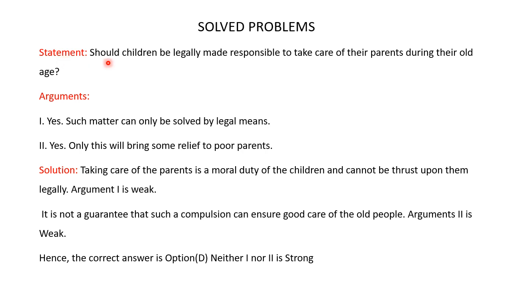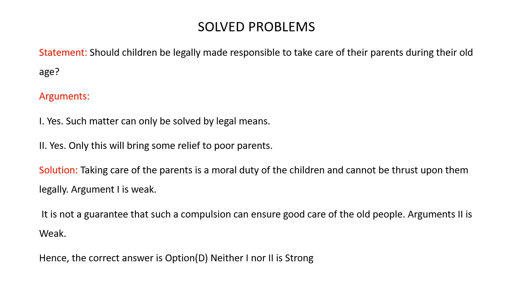Statement. Should children be legally made responsible to take care of their parents during their old age? Arguments. Argument 1. Yes, such matter can only be solved by legal means. Argument 2. Yes, only this will bring some relief to the poor parents. Now let's see which one of these arguments is strong. Let's look at argument 1. Taking care of the parents is the moral duty of the children and it cannot be thrust upon them legally. So argument 1 is weak.